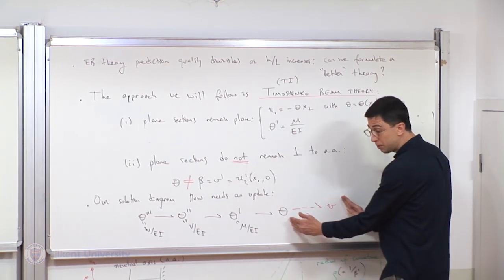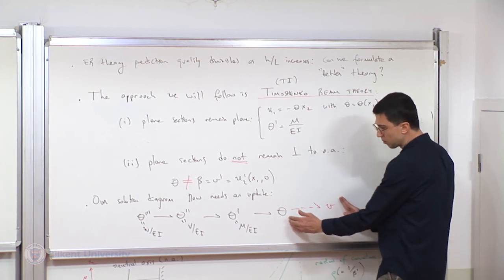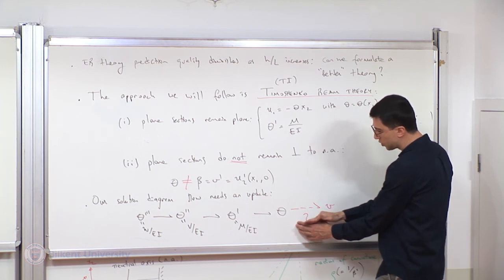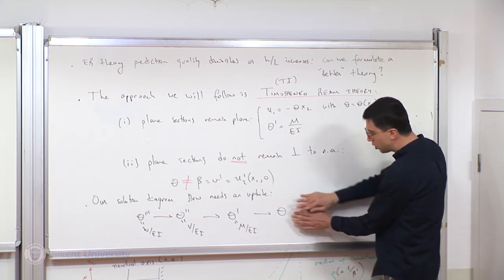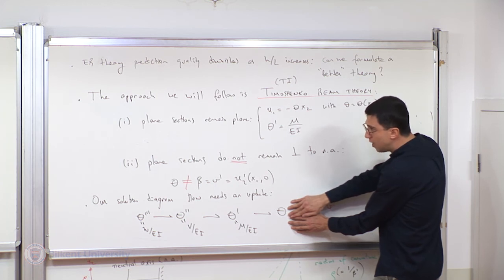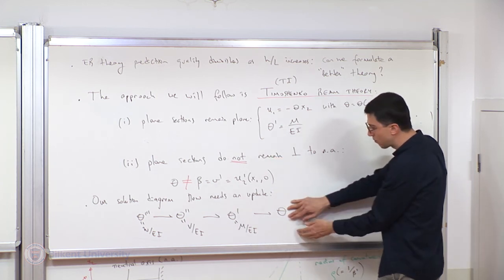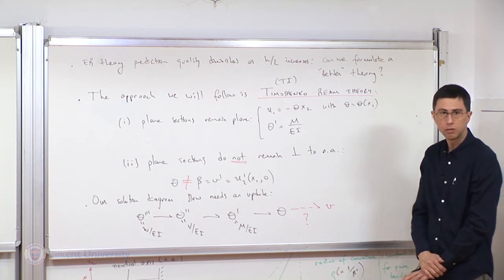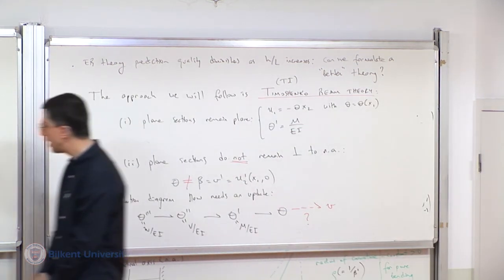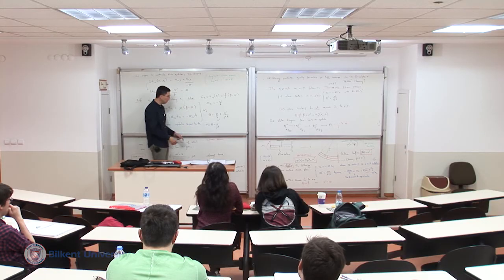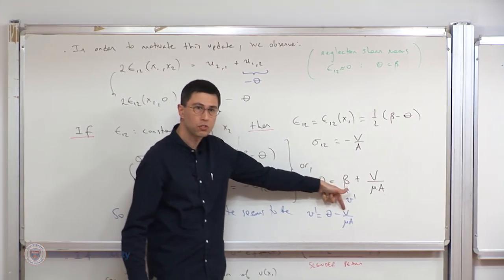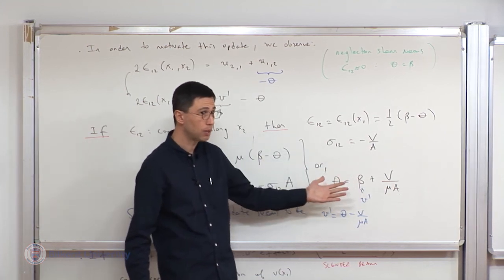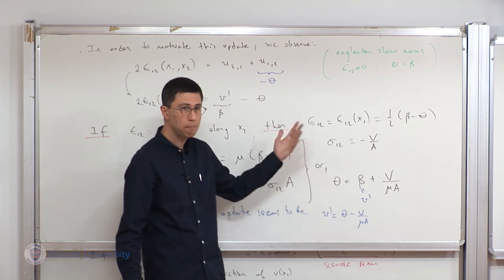But I had this last missing link sort of not stated. I don't know what it is because I'm dropping the assumption that plane sections remain perpendicular to the neutral axis. So far I can integrate towards theta, but now with that last piece of information that we have derived, I can do the integration towards deflection. And I am doing that in a way that now also accounts for the presence of shear stresses or shear forces. So I have now a different theory. Okay? So perhaps this is a better theory, right?